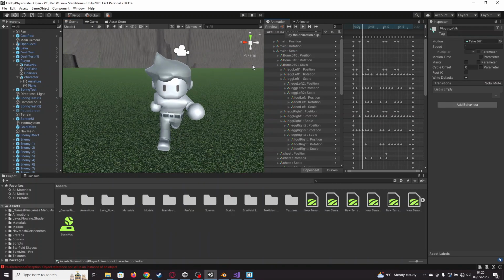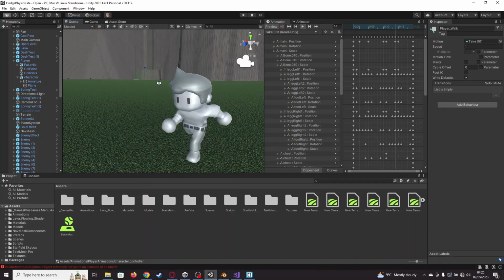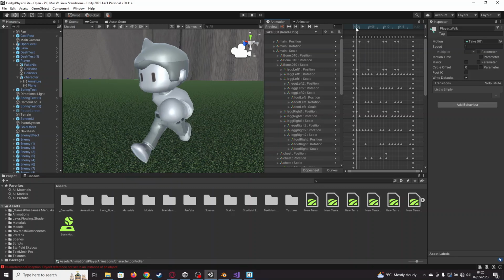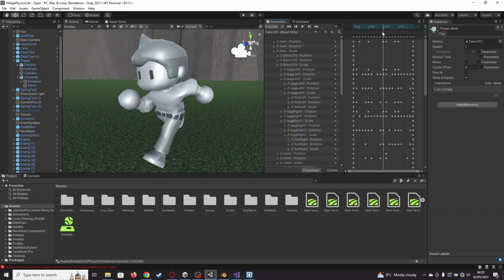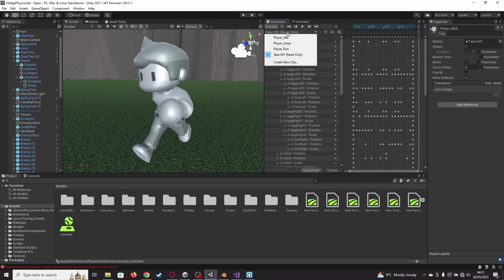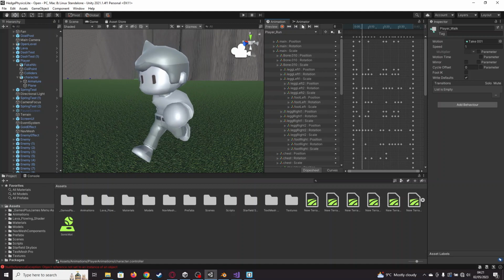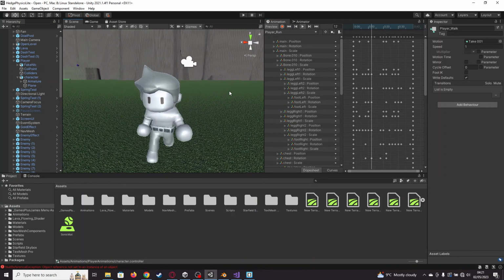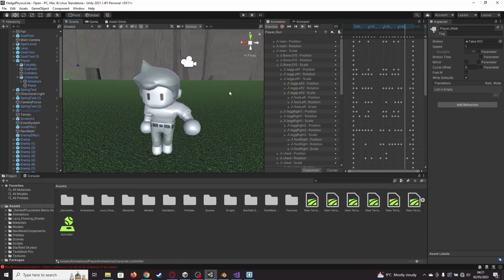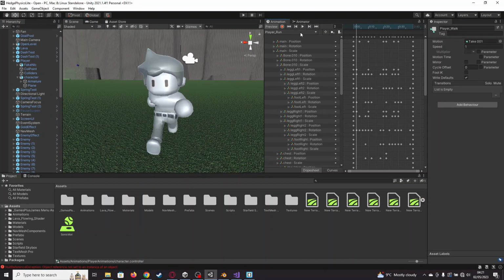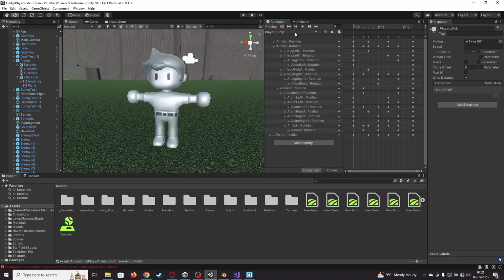for example, the original run animation didn't really look quite right. If we play through it slowly, the limbs just kept snapping at certain points. So I tried to fix it to the best of my ability. It still kind of looks like he's limping a bit, but it does look a lot better. And to be fair, when you're playing the game, you don't really notice it. It looks perfectly fine, to be honest. That's just an example.